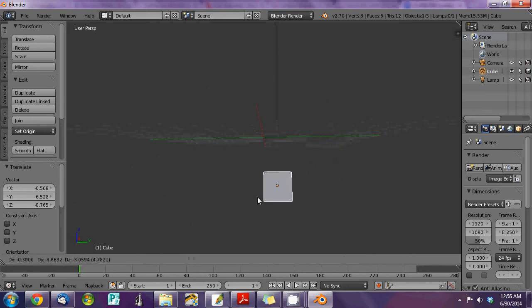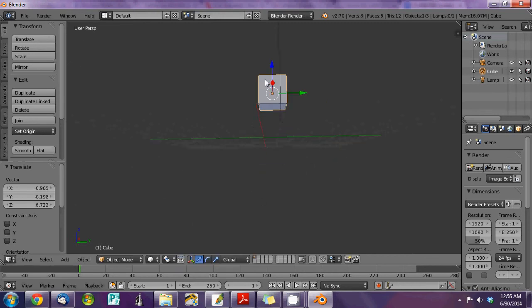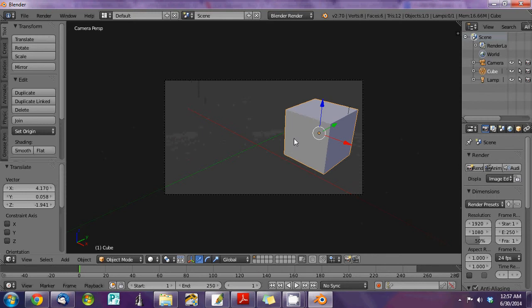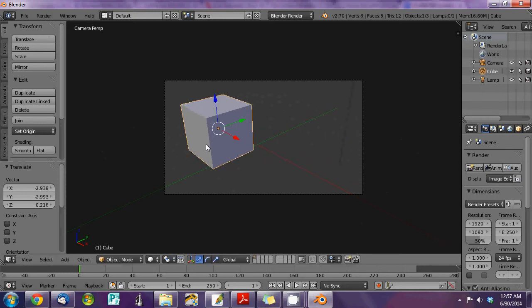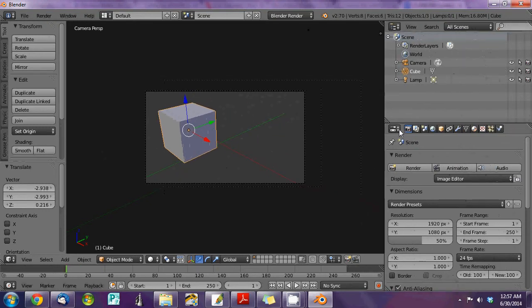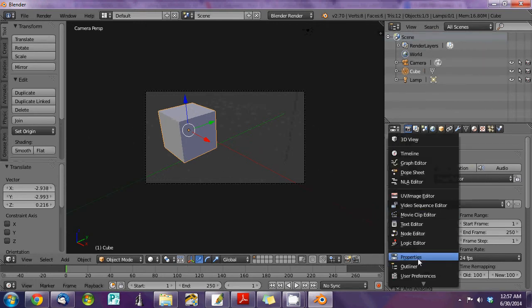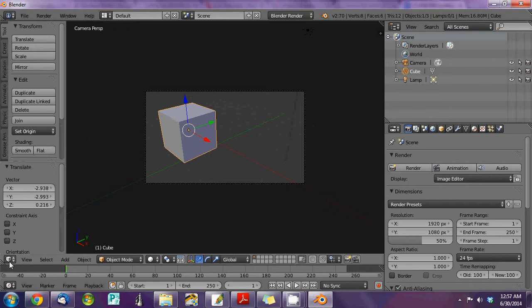Alright, on the right here we have the properties. This is called the properties window, and each one of these sections of the screen, this is a section of the screen here, here's a section right here, here's a section right here, and there's two sections down here. Each one you can change into different views. By default they'll be like this. We have the cube, and right now we're looking at the properties of the cube and also of the world. Each one of these, if you mouse over, it'll tell you something about what happens when you click it.